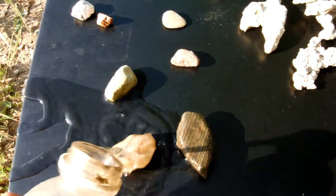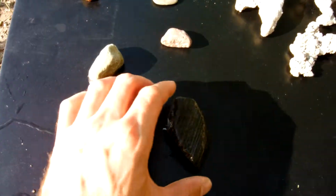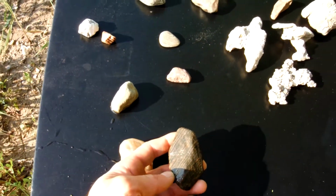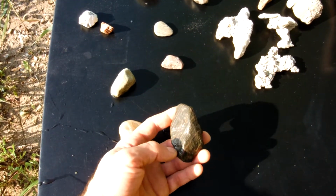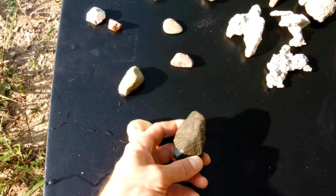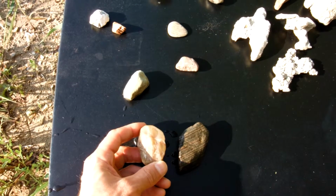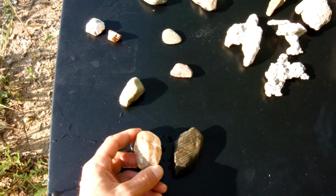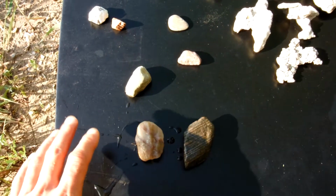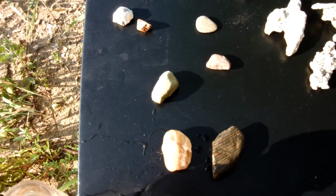Right here, these are what I call purplish quartzite, that originated from Wisconsin. They're called the Baraboo quartzite up there. Now, in this case, you can't see it in this video probably, but they have their glacial scratches in them, very small little scratches, and they're still in their glacial form because most of this landscape is hard clay. Just as I talked about in the other videos about Lake Michigan shorelines or bluffs, they have a sand and gravel section back when the lake level was higher, but then they have a hard clay section that has rocks that are still perfectly preserved and undisturbed. Well, of course, there was just a glacier here, and all it did was deposit stuff, so there wasn't any past beach here. It was just basically glacial deposits.